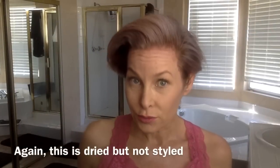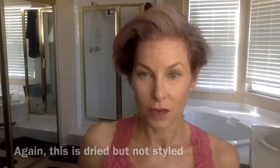So this definitely has a little more cleanup necessary around the hairline, but I'll get that after I blow it dry. The blow dry process does take longer than it normally does. This hair is very saturated and very, very wet. Here is the end result on the Lucky Copper.